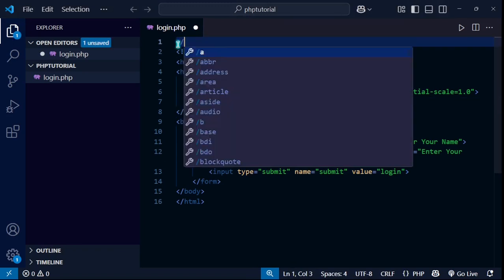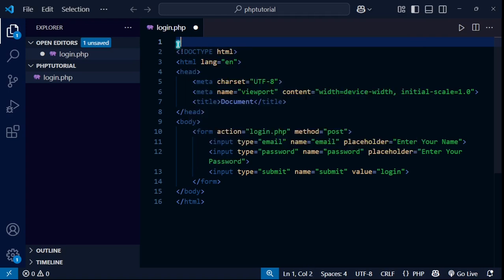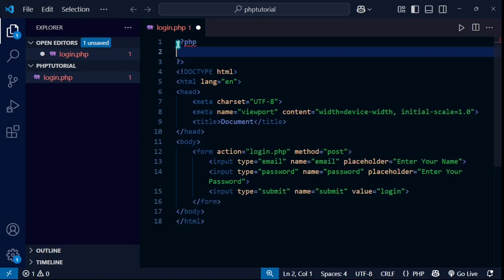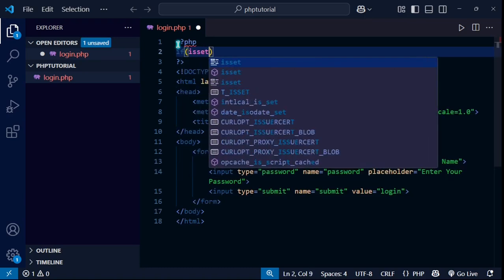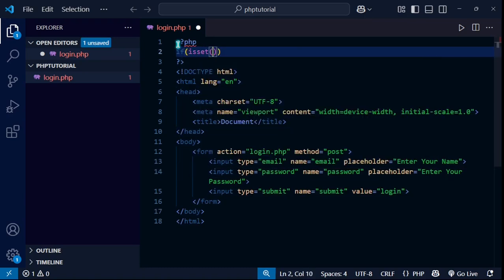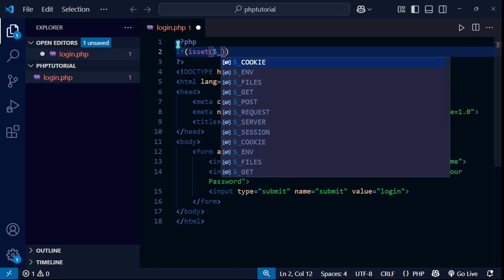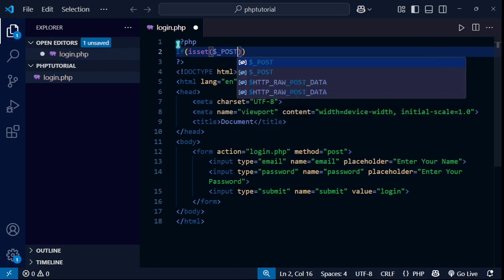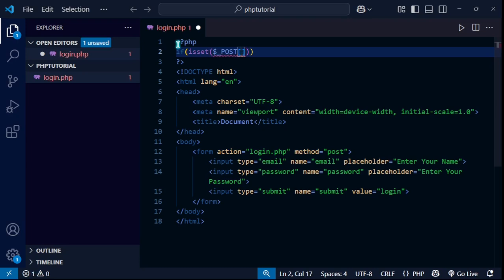So at the top of the page, I'm going to receive all the field values, because it will redirect to the same page with the field values. Here I'm going to say if isset, and I'm going to use the super global variable POST. These are called super global variables. Why? Because you can access any value from the form through them. You can see the method is post, so I have to use the super global variable POST.